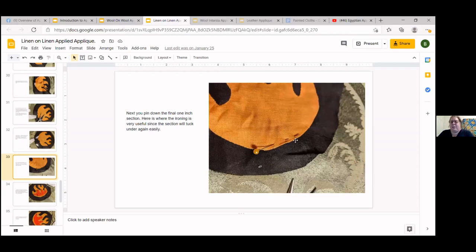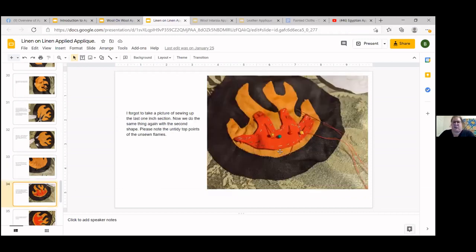And then this is why you iron, because now that edge where you have the inch is going to naturally fold back under again, and then you can sew down that inch again, and then sew the next one right on top of it. So I'm doing exactly the same thing with the next layer.